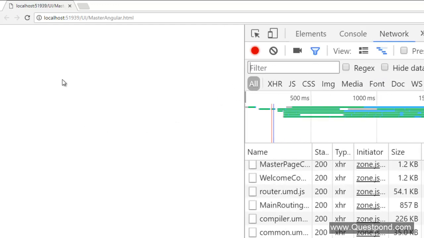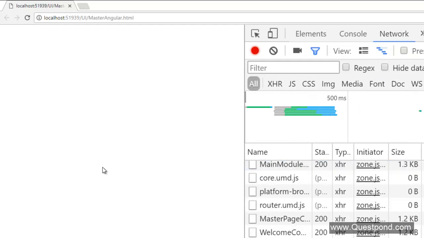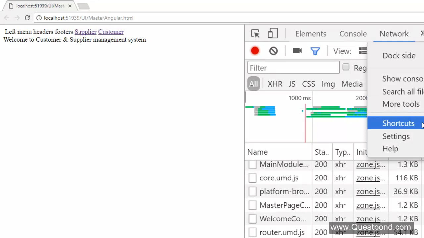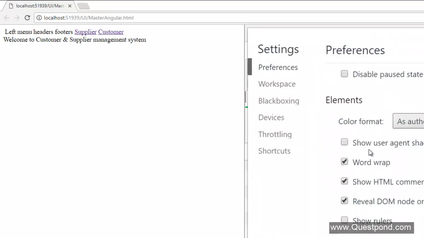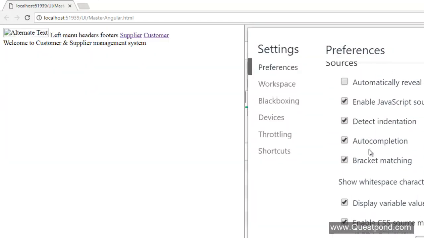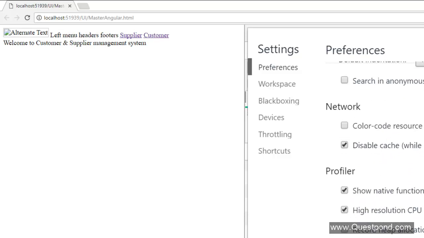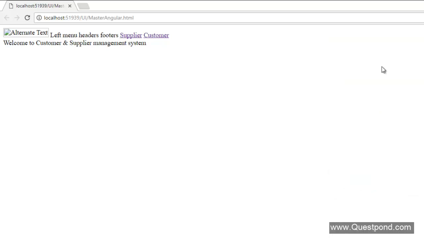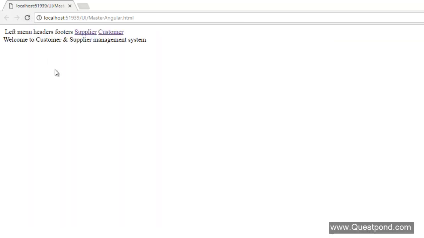And also I'm going to do an F12, so that if in case there are some old JS files in the cache, those will go off. Because what I've done is I have on the debug tools, right? And in the debug tools, I have said disable cache, right? So with that, in case there are some Angular 2 files, those have gone off. And I can see that my project is working there, not a problem.